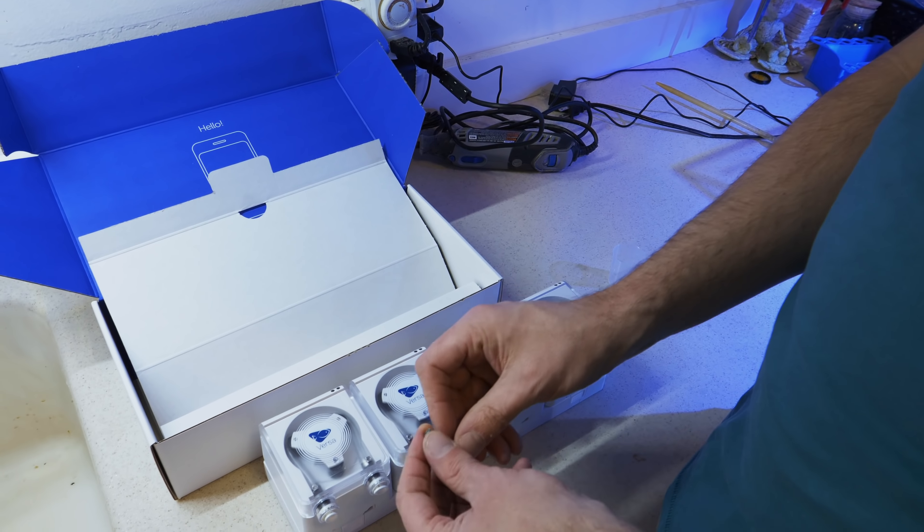One of the things that makes the better dosing pumps more precise these days is the ability to calibrate them. I actually have a lot of faith in EcoTech Marine's ability to calibrate their pumps at the factory, so I didn't do that — but I tested it instead. This is one of the calc reactors being powered by the Versa pump right now. You can see it coming in through this tubing — I've got a steady drip of about one drop every six seconds, which is roughly equivalent to 2 mls per minute or 3 liters per day. I'm just testing the accuracy through all the water lines.